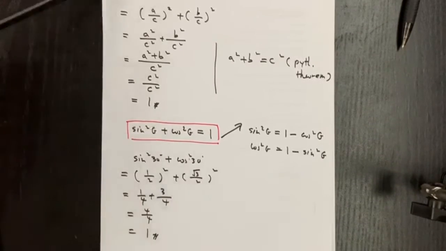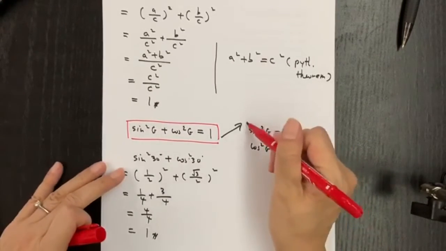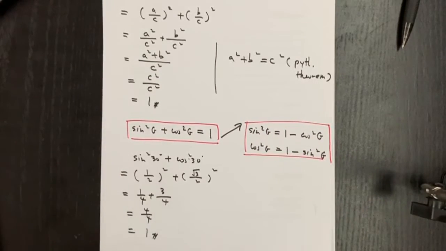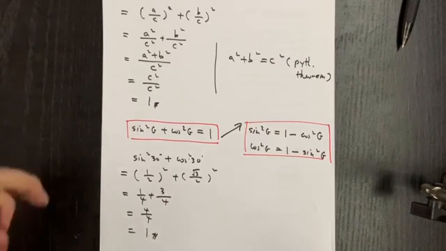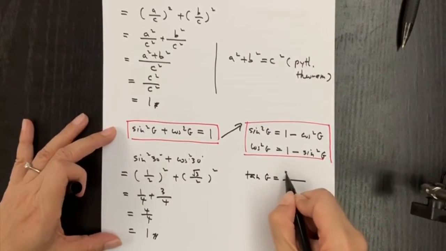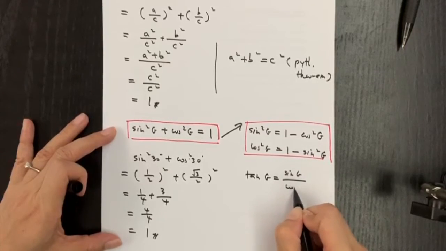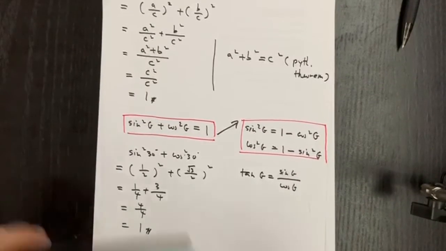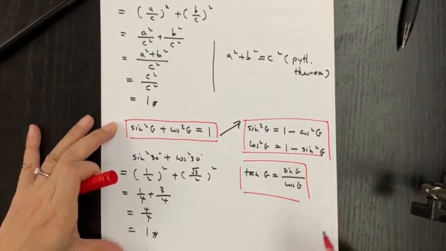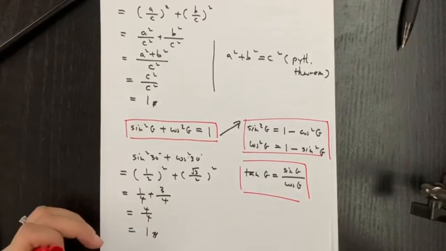Okay, so later on we are going to use all these identities to do our exercises in this chapter, and then I add another one here. Tangent theta is the same as sine theta over cosine theta. So therefore we are going to have all of this together in today's lesson.